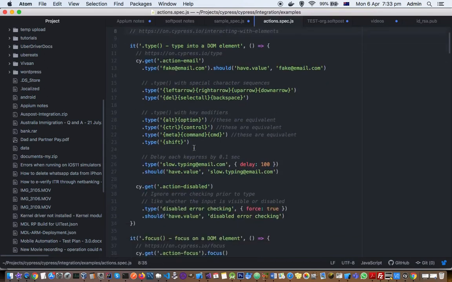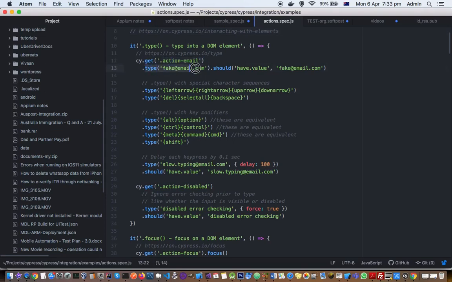And then from here you can get an idea of how Cypress gets the elements, performs operations on the elements, interacts with the elements, and does the assertions as well. For example, cy.get for the action email: it is going to select or find the element with this CSS selector.